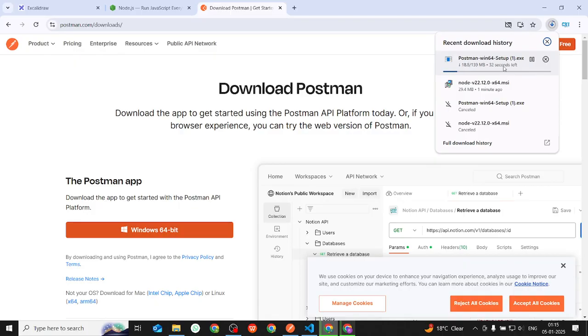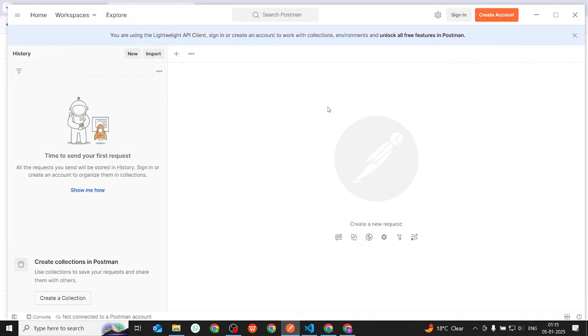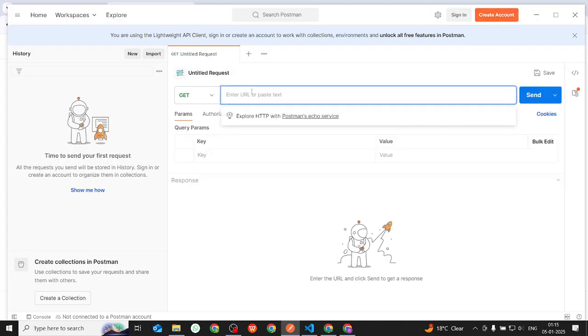Okay, here you can see. Now it will take a few seconds. Just give me a second. Okay, and it will be installed. After installation, if you open this .exe file, then you can see this kind of interface. That is the interface of postman. If you want to create an account, or if you have already created an account, you can go for sign in. Otherwise you can create an account, or you can directly test your endpoints from here.